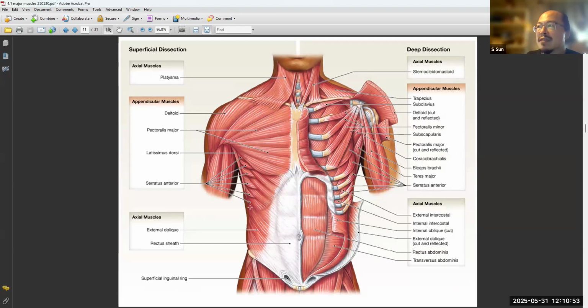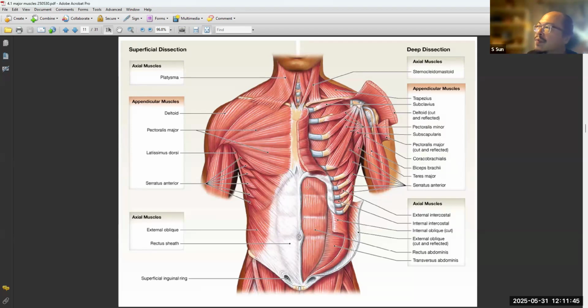If we look down at the abdominal portion, it also has layer after layer. The most superficial one is called the external oblique. The external oblique has muscle on the side, kind of shaping your stomach. It comes down, but it doesn't really have too much muscle in the front. In the front, it becomes tendon. This tendon is called the rectus sheath, so it's continuous from the external oblique.